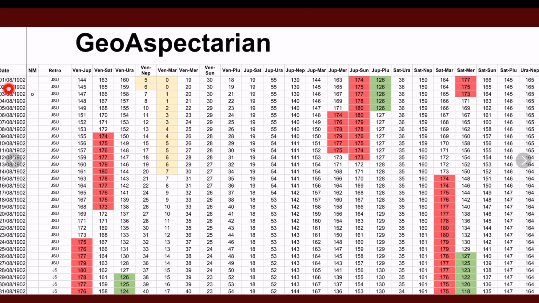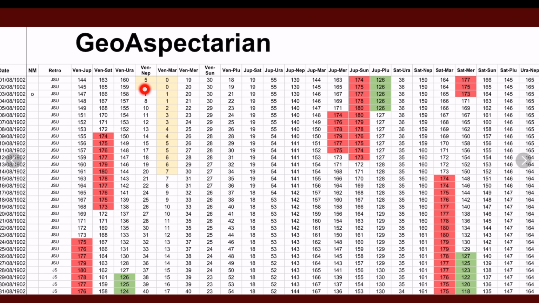In the first column we've got the date. Now, I won't go into too much detail about the next two columns in this video, but NM stands for new moon, and when there's a new moon, there's an O in this column, and that's quite important in Gann's work. The next column is for retrograde motion, and we have the letter of the planet in this column if it's in retrograde motion, and here we've got Jupiter, Saturn and Uranus all in retrograde. And if we look down, we can see the U drop off, so Uranus goes direct here.